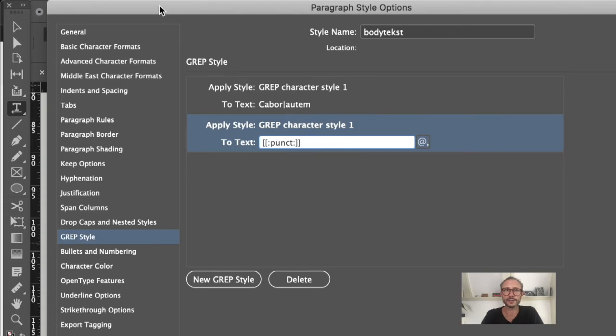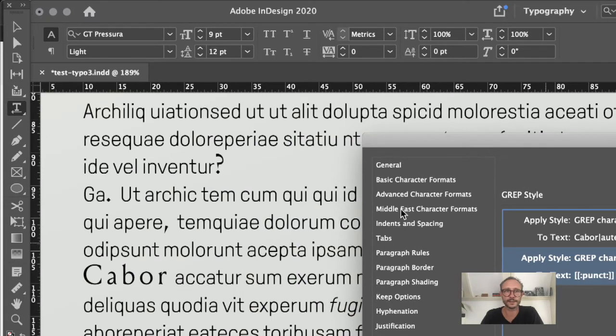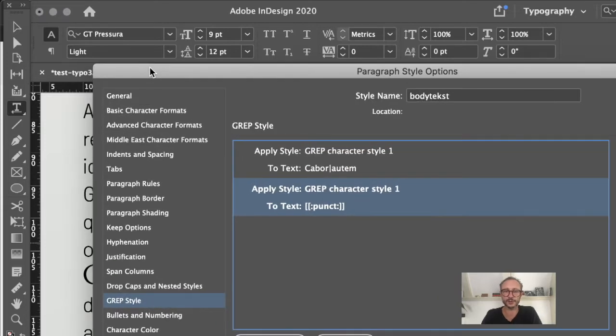So if I look at the preview right now, you can see that every question mark or comma or point is automatically set in a different typeface. If you think of our work, that means that if you would want to do this manually, it would take a huge amount of time to have that really delicate control over your typography.